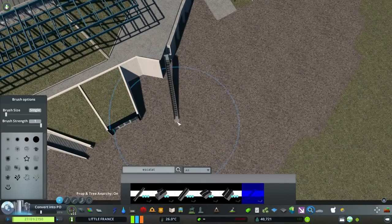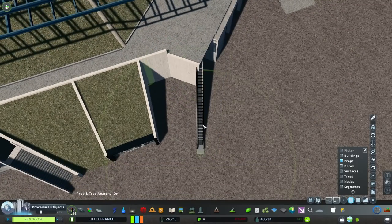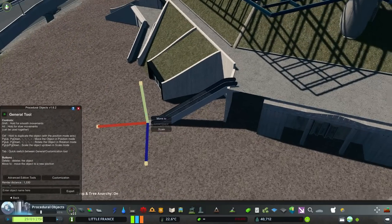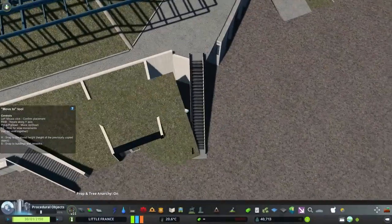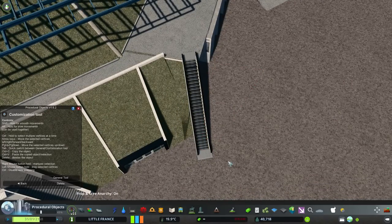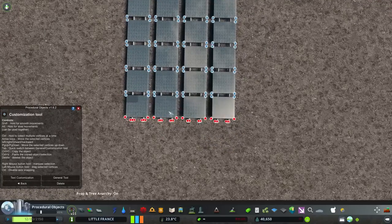But then again, maybe it's because I'm using it for a lot of time. I found some really cool escalators, but I had them for some time now. I'm using the escalators here as well to make the job easier for people to get up there. Even though it's not like in real life, I wanted to add that. For people with disabilities, there is a ramp. Probably there will be some, and inside this building, you might find also some elevators or whatnot.